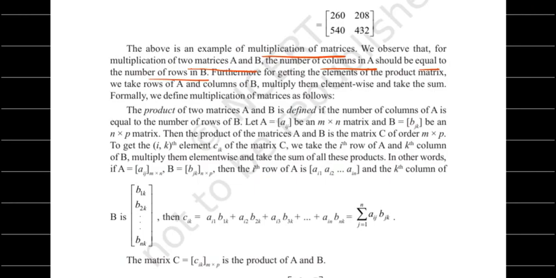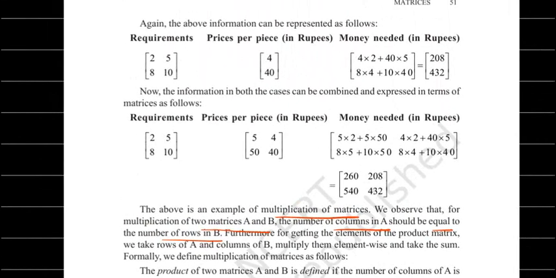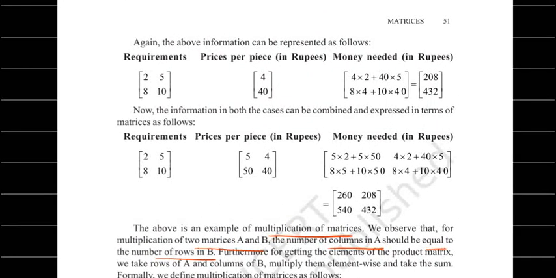But when both get combined, then it is a different thing. Here you can see this. It is the same thing. 2 into 5 is going in this direction. They have mentioned this 2 into 4, this 5 into 40. You don't need to leave a single gap till you complete your column, then the next column.